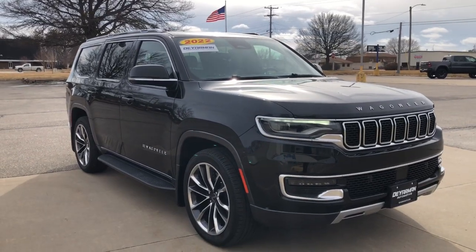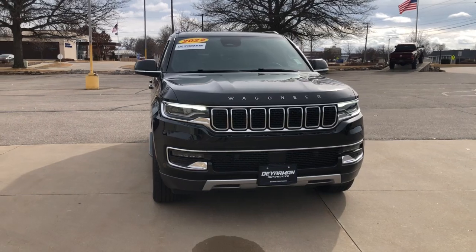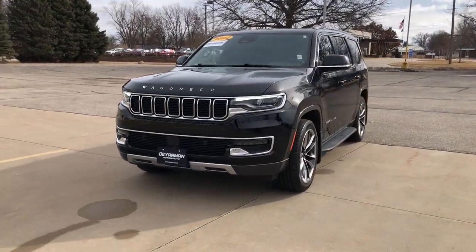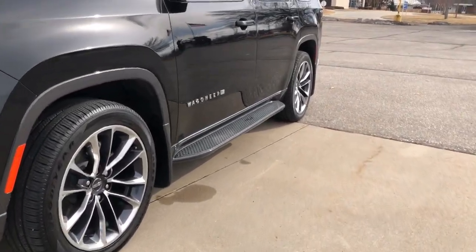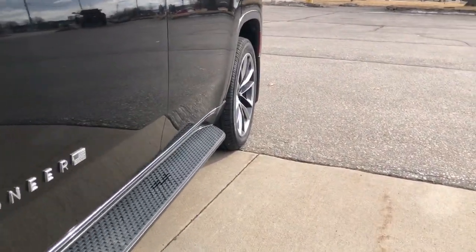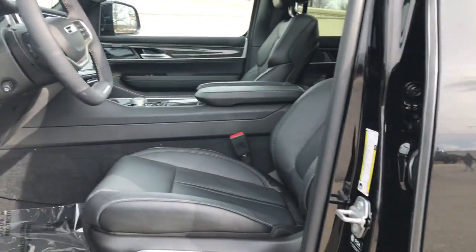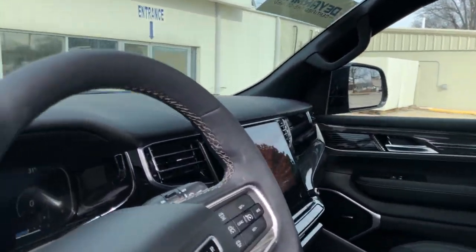Get acquainted with the 2022 Jeep Wagoneer. With less than 10,000 miles on the odometer, this vehicle stands out from the rest. Take command of the adventure in this powerful Wagoneer. From its impressive towing capacity to its smooth ride and host of modern safety and infotainment features, this spacious, family-friendly vehicle is ready to make road trip memories.